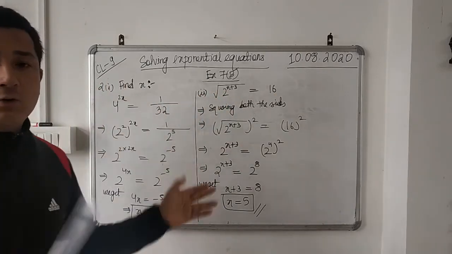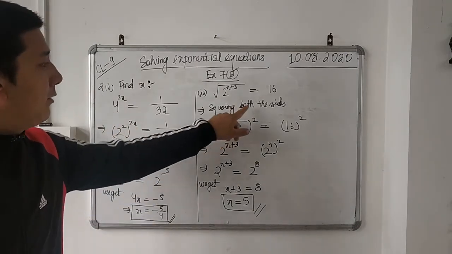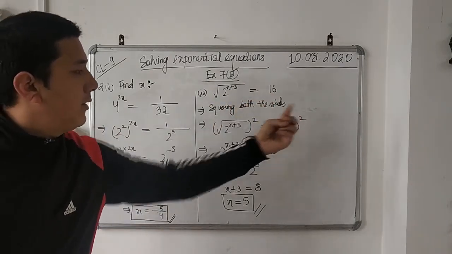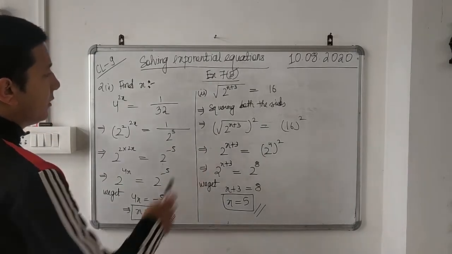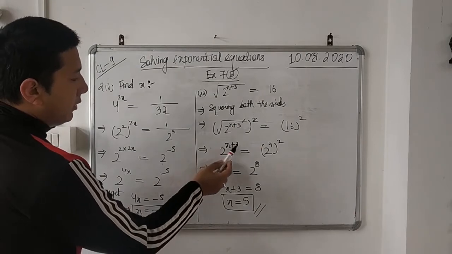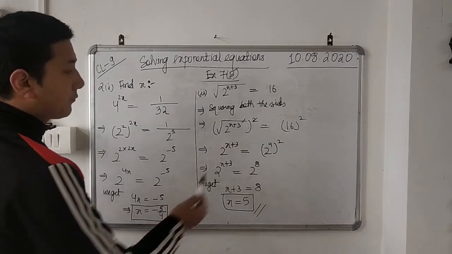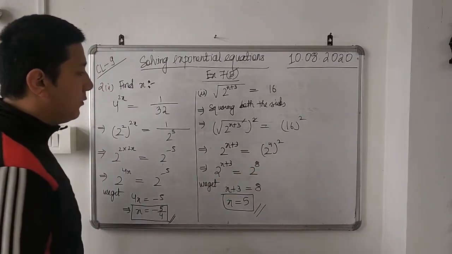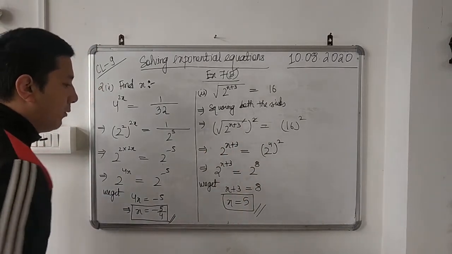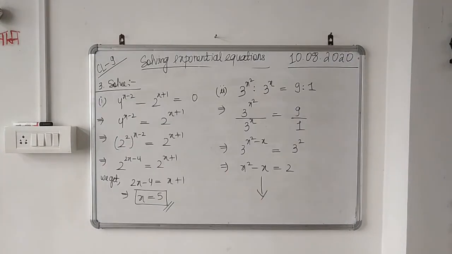First of all, how to remove the square root? There's only one way to remove the square root, and that is by squaring both the sides. So squaring both the sides, square of this is equal to square of this. Now the square and square root cancel out, so I get back 2 to the power x plus 3. Now 16 is 2 to the power 4, right? And to the power 2, right? So which is 2 to the power 8. So therefore 2 to the power x plus 3 is equal to 2 to the power 8. And now you know what to do. As the bases are same, the powers are also same. Okay, so please pause the video and note it down.